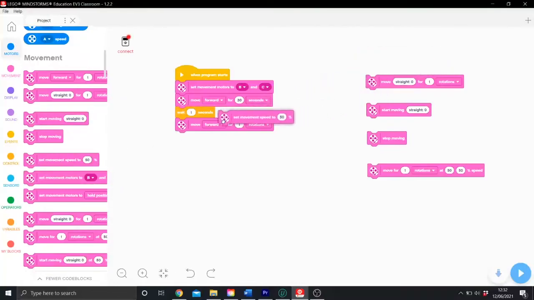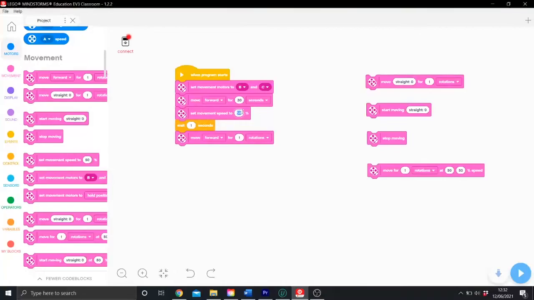So I can add this over here, just like this, and I can change my speed. And 30 seconds is probably a really long time, so I will change that to 2 seconds.